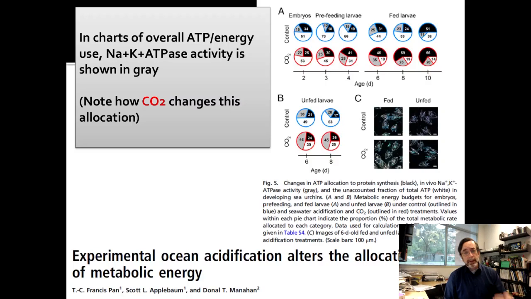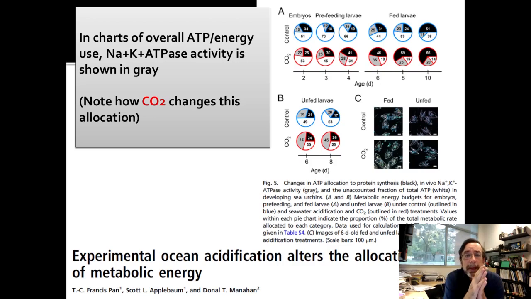They're looking at, under acidified conditions, they're seeing that larvae that are growing have to actually allocate their energy differently. In more acidic conditions caused by more CO2, they're going to have to spend more energy to pump the sodium potassium in and out. And they don't have a choice, they have to do that.